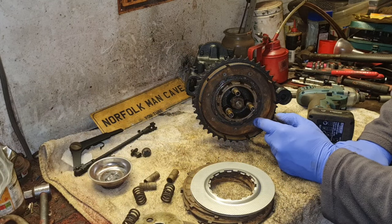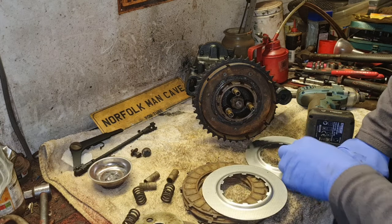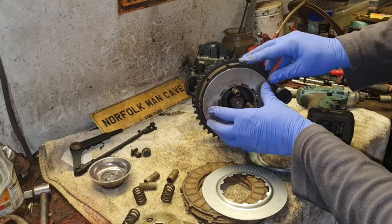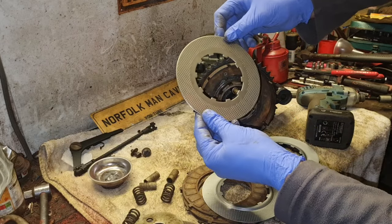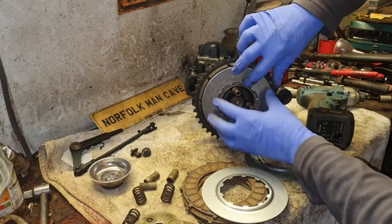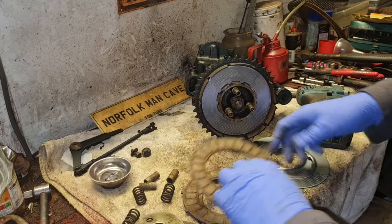Did I have that together right? Or should there be a friction disc in there first, you know? No, it doesn't. It was just this, weren't it? Yeah, I remember from the first time. Does this fit? Because I don't know if these are the right ones. Oh, they are, look. Yes. Right, that clutch disc fits.